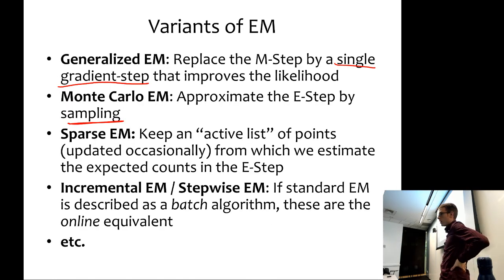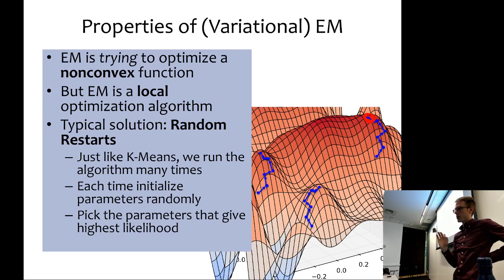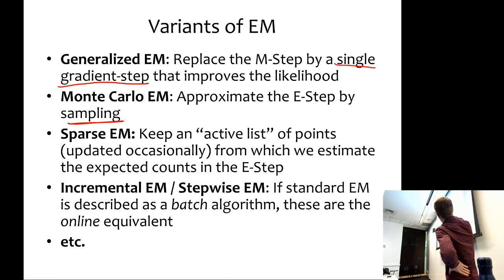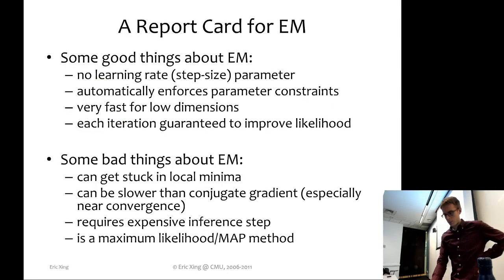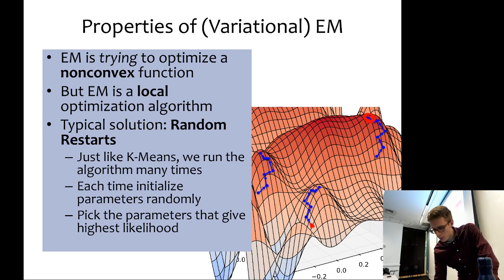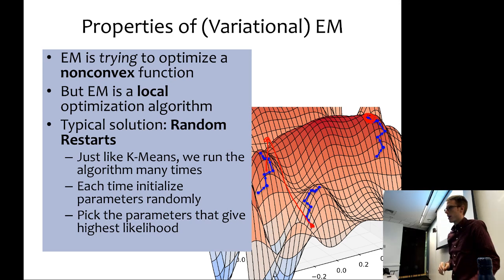The previous slide, so for the generalized EM, the M-step has a single gradient step, but if the surface isn't convex, right, so there are chances we head in the wrong direction. Yep, absolutely. So you're still taking a step in the direction of the gradient. We'll see in a minute that EM is really like a block coordinate ascent algorithm. And so taking a gradient step in the direction that most improves the likelihood is still going to usually push you uphill. Okay, but it's possible you could actually go downhill, right? So if your gradient step was too large, the gradient might be pushing you in this direction, but maybe you stepped so far that you dropped into that valley.